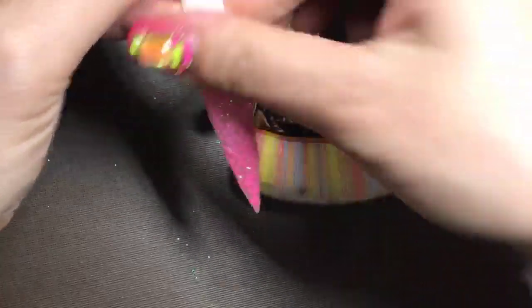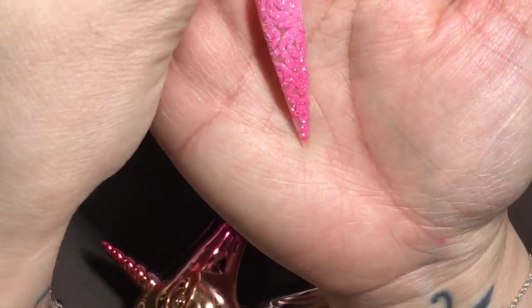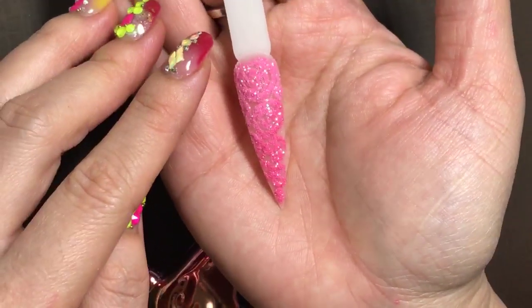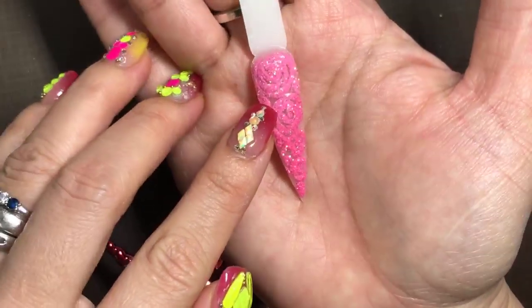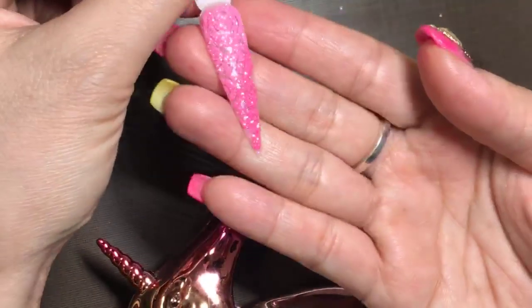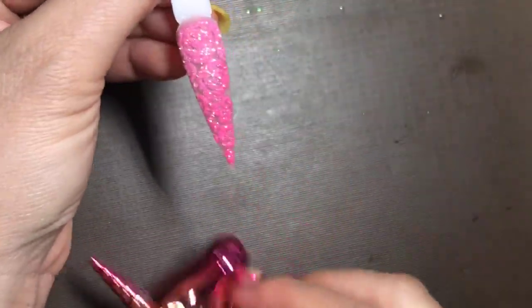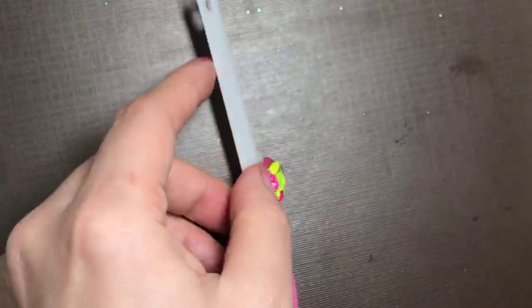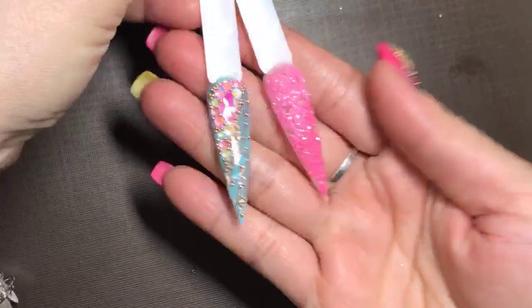You can do this background as pink or green, blue, yellow, however you would like it. I just happen to have a light pink, and I put a clear, like a white, extremely fine sugaring on the hot pink sugaring. So in my end, it looks so stunning, an ombre look. Hope you like it. With the 2 nails, it's really cool and detailed for the springtime.